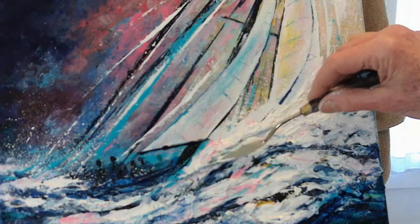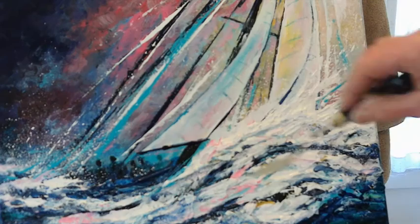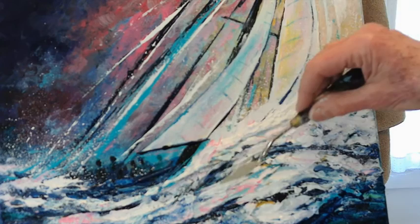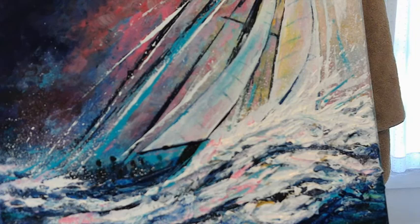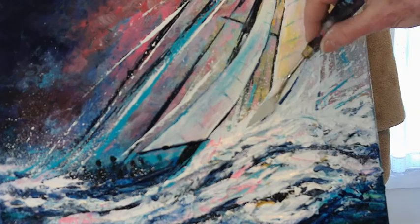I like also their watercolors. I use mostly Daniel Smith and Sennelier watercolors. In acrylics, I use a lot of the Golden. They make some wonderful colors, but this particular tube paint is really heavy-bodied, and most of the paints are soft-bodied or medium-bodied. So you can do some things with this that you can't do with some of the others.